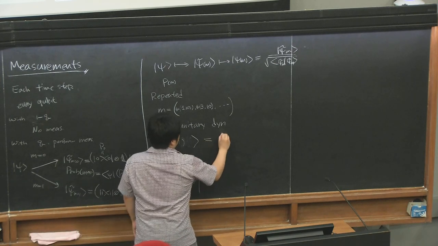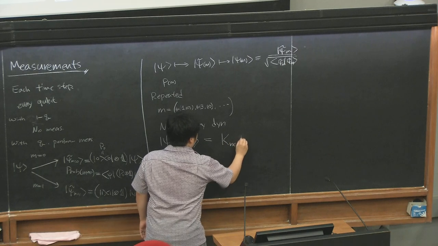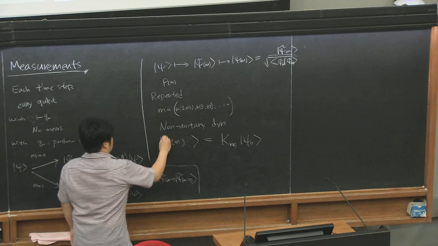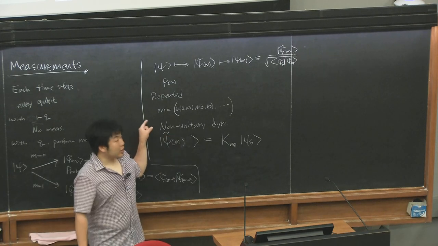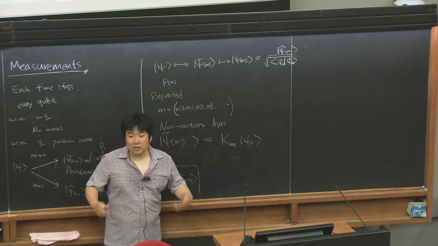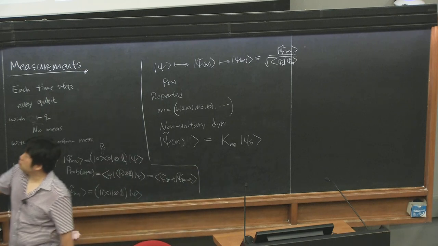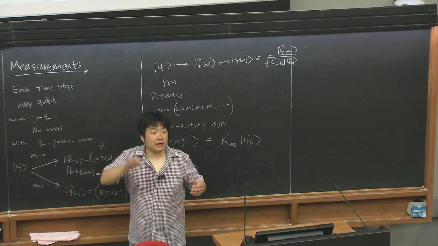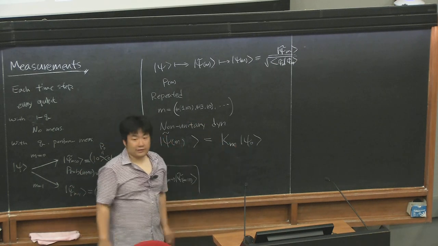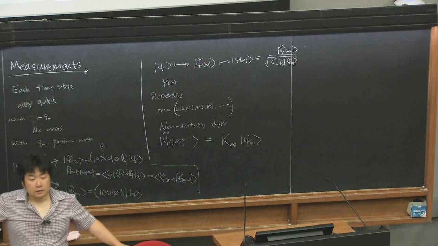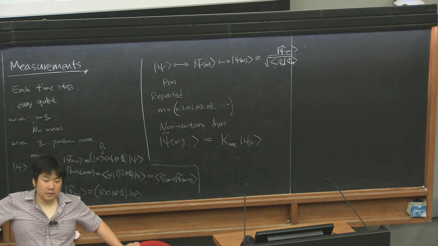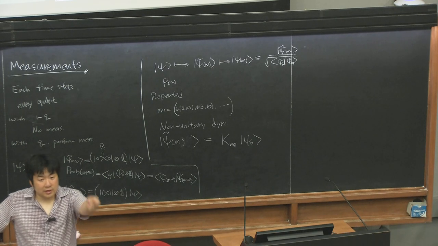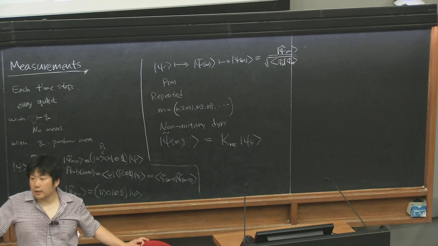And this is going to be some operator K_M acting on our initial state. Let me put a tilde to indicate that I'm going to talk about the unnormalized wave function. And here, M is this record of all the measurement outcomes, and K_M is whatever linear operator that we obtain. It's going to be the product of those unitaries and these projection operators, and you multiply them and stack them over time. Okay, so that's my definition of K_M. You could apply multiple measurements at the same time step for different qubits. For each qubit, we just decide whether it's measured or not by Q. Yeah, but you could have multiple measurements, yeah.